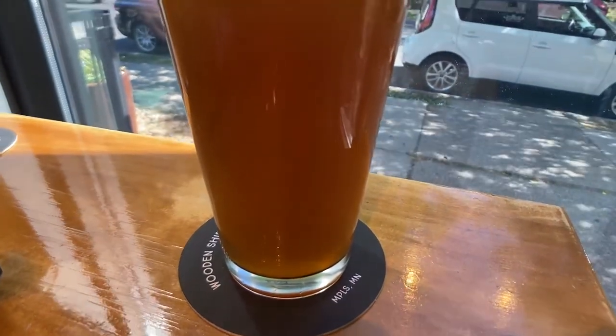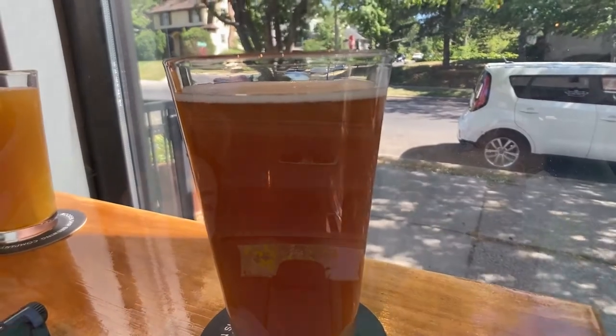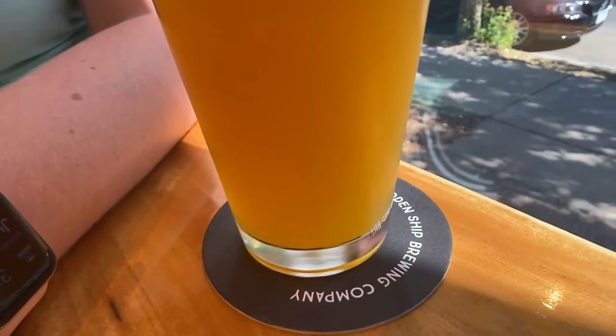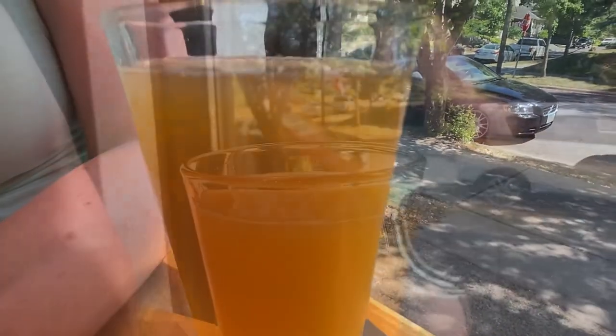For beers, I started off with a blood orange IPA, which was pretty nice — bitter but also pretty citrusy, kind of West Coast-y. It was just a really nice West Coast IPA with some citrus added to it. My partner had the Tropical Pale Ale, which had mango, pineapple, and curuba — which we both had never seen in a beer before.